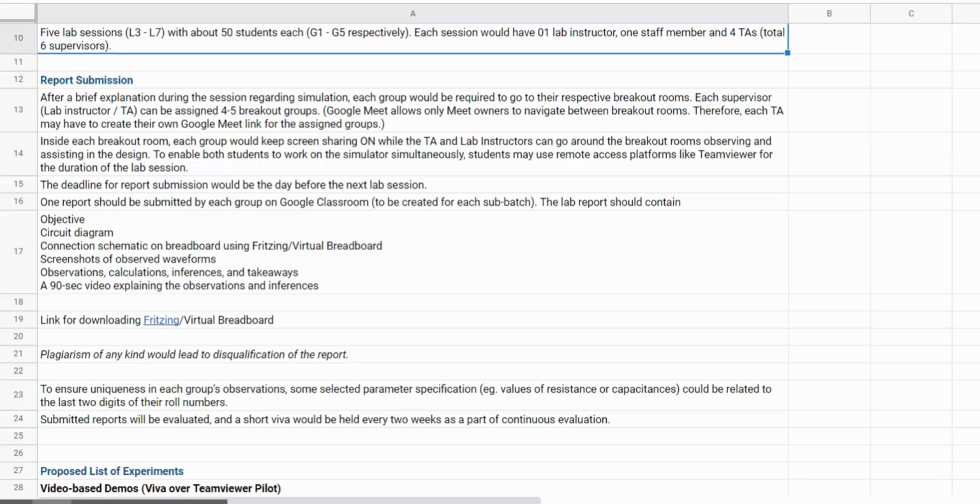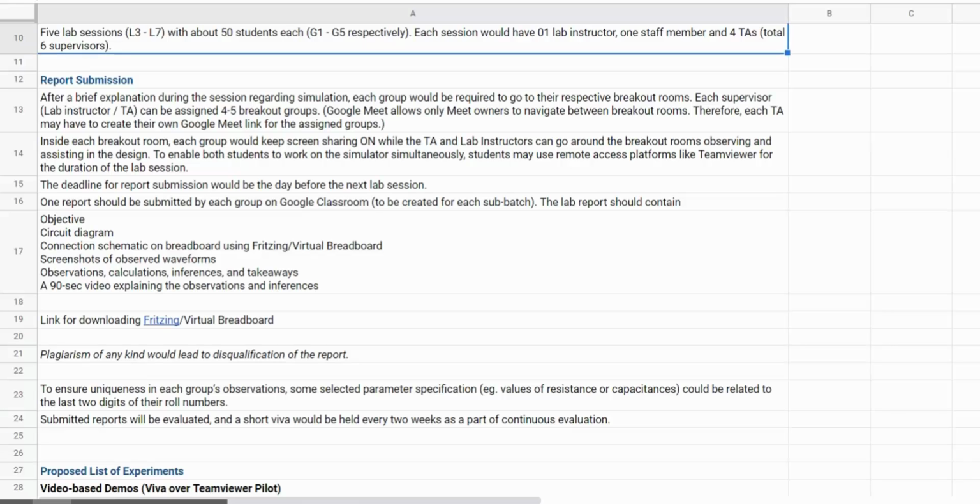Inside each breakout room, each group of 2 students should keep screen sharing on, and there is an option that you would see inside the breakout room called request for help or ask for help. When you click on it, the meeting owner, that is the lab instructor, would get a message saying breakout room, say 24, is requesting help.